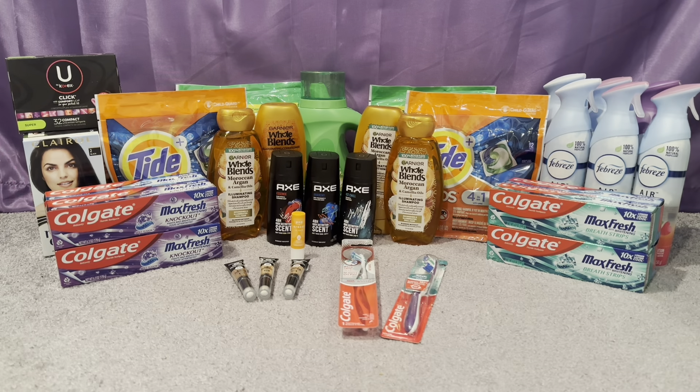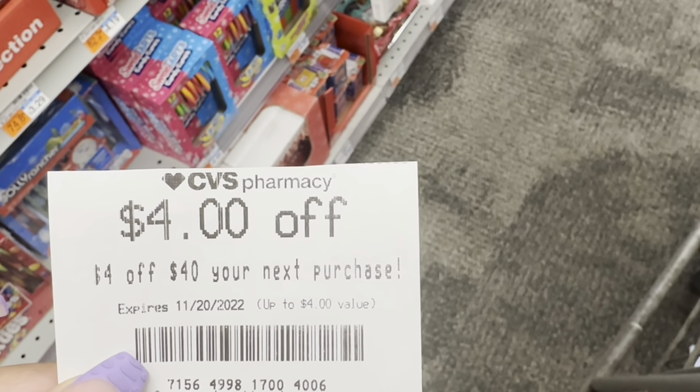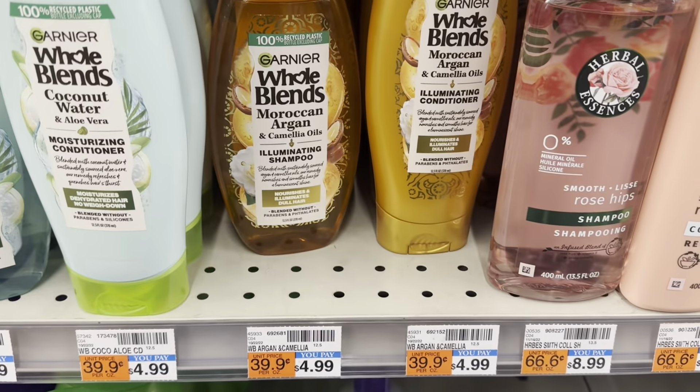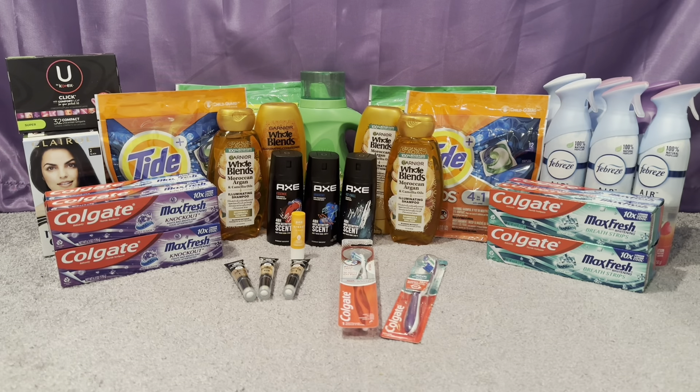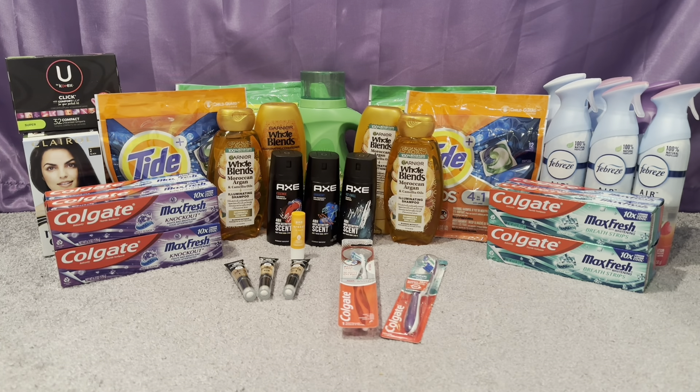First transaction: I'm working with a $4 off $40 CRT, and when I completed this transaction I got a $10 off $70 CRT printed. For the Whole Blends or Fruities, they're two for $8 — buy two, get a $4 ECB. I picked up two Whole Blends and did it twice on two separate cards for $8. I used that $3 off two Whole Blends hair coupon from the 11/13 SS insert — it expired 11/19 and scanned with no issues. So even without threshold CRTs you still pay $5, get back $4, making them $1 or 50 cents each.